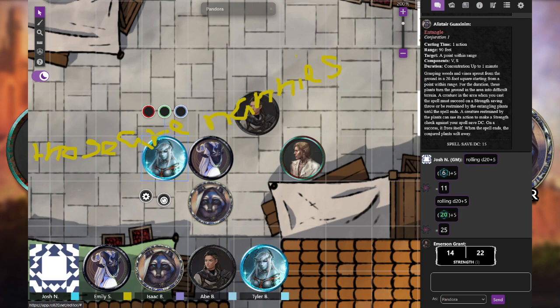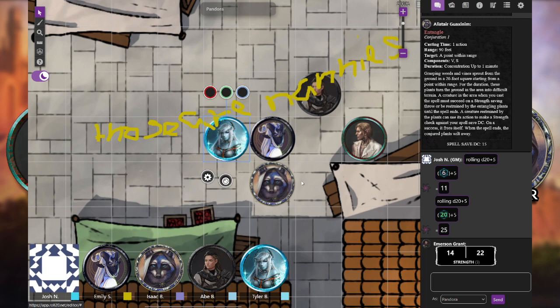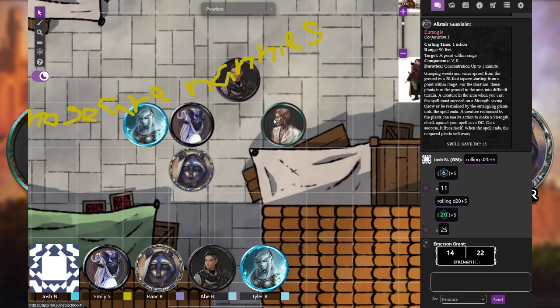I really can't do much, so I'm going to just try to knock him out, I guess. Go sleep. I mean, I feel like he's gonna struggle more if I just try to tie him up. I guess give me an unarmed strike. Is that also just strength? Yeah, it's just strength. Oh god, I forgot that he's a beefy rogue. Okay. Yeah, that hits, and you knock him unconscious.